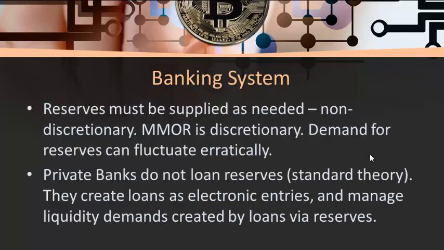So how does the banking system work? Well, the central bank must supply reserves when the banks need them. So this is not in its control. This is one of the key things that we must understand: what is written in textbooks is that the amount of high-powered money is in the control of the central bank. But this is not true, because what happens is that the private banks make loans. Like if I have made a loan of 3 million rupees to somebody, now the central bank requires that I should have reserves to back this, but I may have made this loan without having any reserves. So now what I will do is I will borrow the required 3% of this from the central bank or on the KIBOR market. That will give me the reserves, and that will satisfy the liquidity requirement.